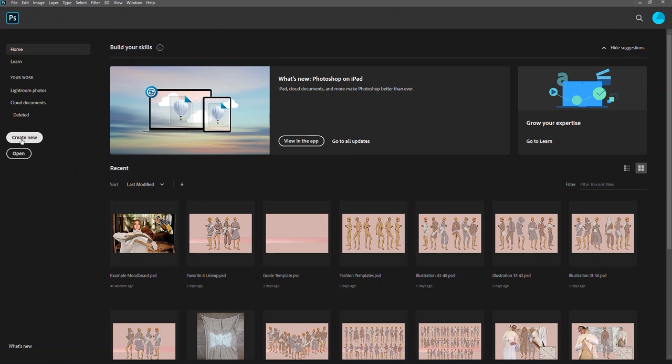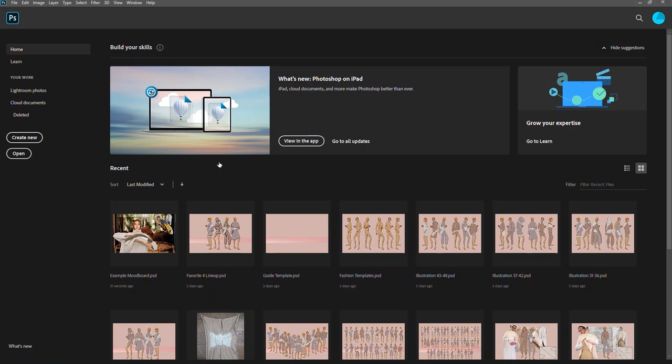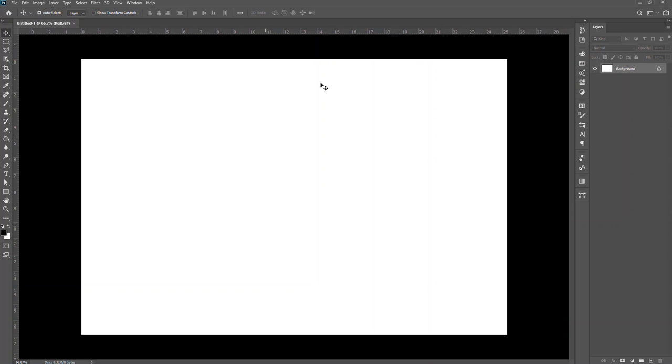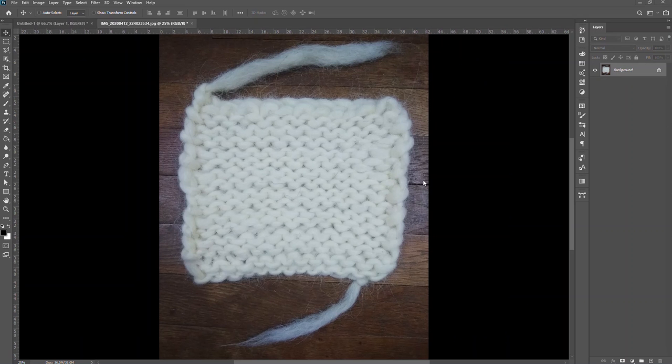You can choose Create New, and it will automatically offer you a clipboard-sized image in your recent items, and this should also match the size over here. And this is what you have copied. So when I hit paste, this is the perfect size for this image. I didn't notice this image actually has a watermark on it. I didn't want to use that copyrighted image, so I used an image of my own textile sample here.